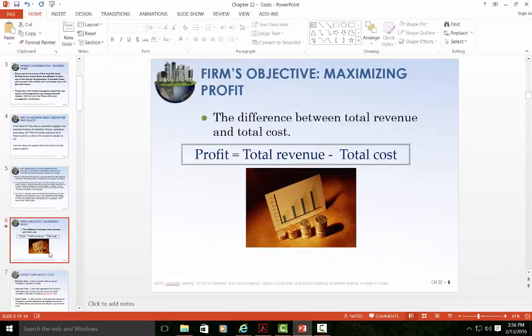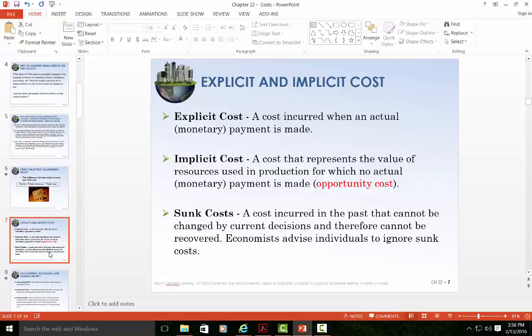So let's get into the issue of costs and what they mean. We begin our analysis by understanding that from an economic point of view, the objective of a firm is to maximize profit. So profit is total revenue, that is all of the revenue that the firm makes at any given moment, minus total cost, right? Cost can be broken down into various categories. The three major categories, and we'll be looking at explicit costs in a moment in a more detailed way. But explicit costs are the ones that usually you find in a balance sheet, an income statement, say, a cash flow statement. These are the costs that can be written down on paper.